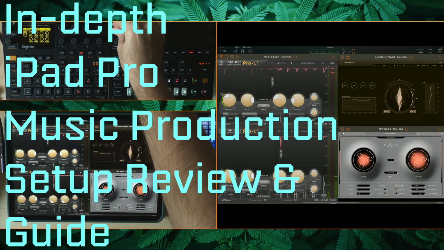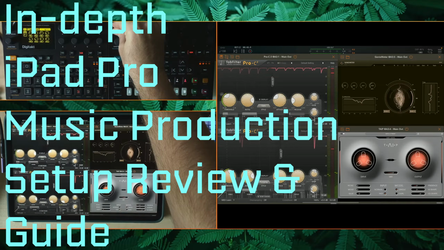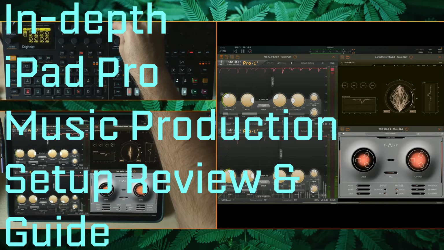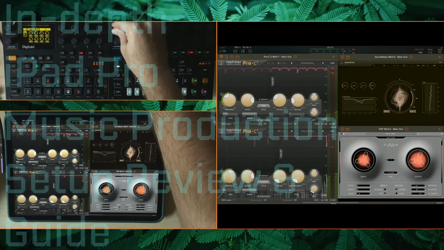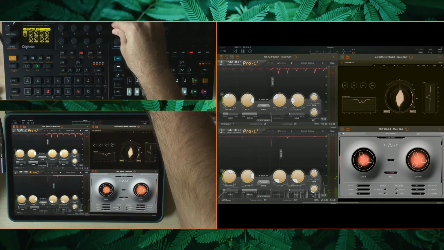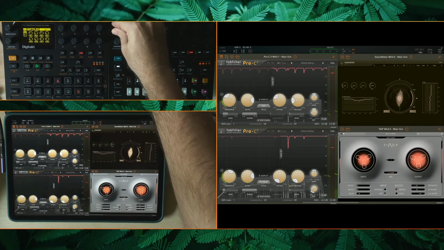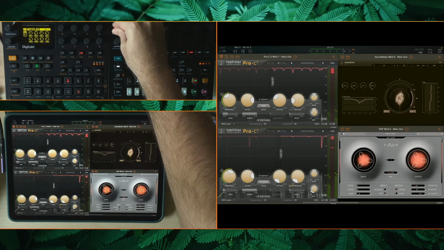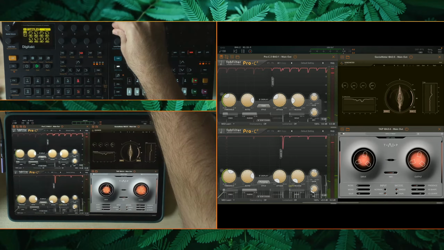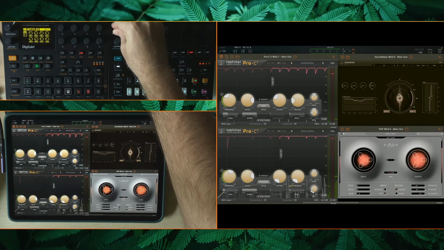In this video, I'm going to radically expand on the brief setup overview I did at the end of my last video. As the title suggests, my music production setup is based on the iPad Pro. The main idea behind the inclusion of this device in my original Digitakt and Digitone setup is to dramatically expand its power and functionality while simultaneously using these devices to greatly augment the appeal of the iPad Pro, particularly when it comes to sequencing sound sources originating from the iPad directly.